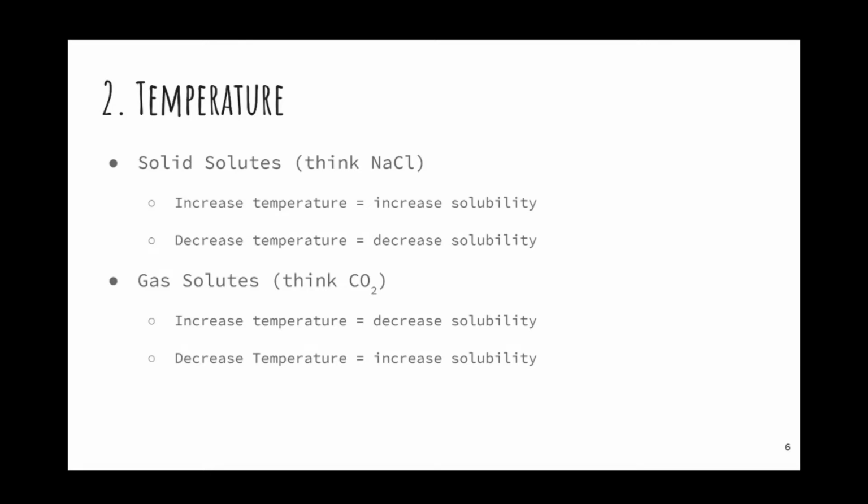Where if we decrease the temperature, we increase the solubility. So if you have a soda and you have it cold and you have it at room temperature, and you want one to have more carbonation, you're going to want to have the one at lower temperatures because the carbonation will remain dissolved at a lower temperature than it will at the higher temperature.